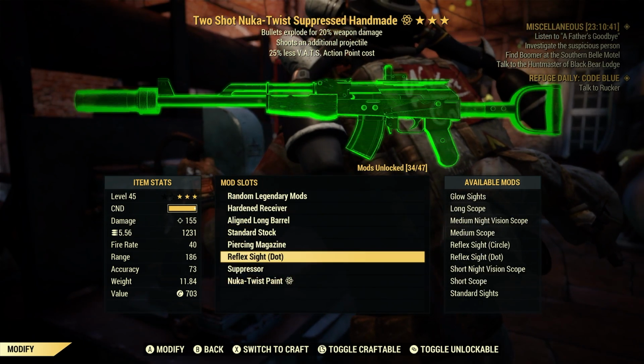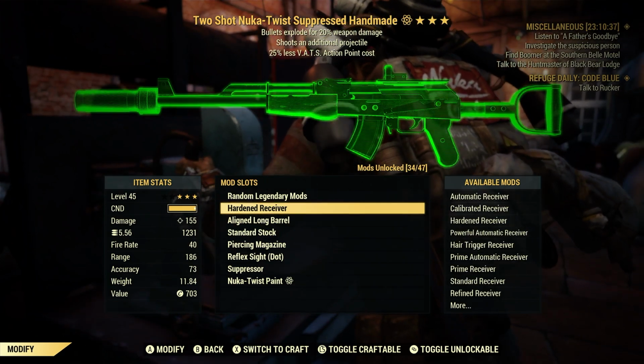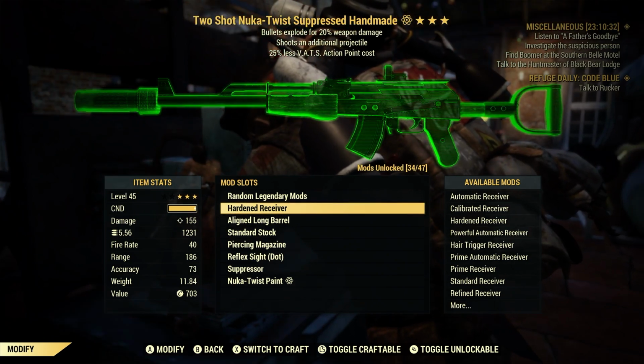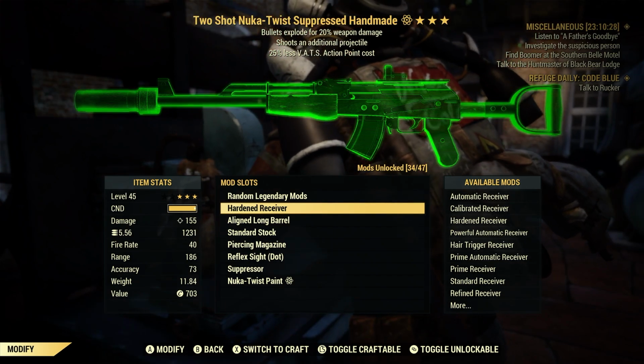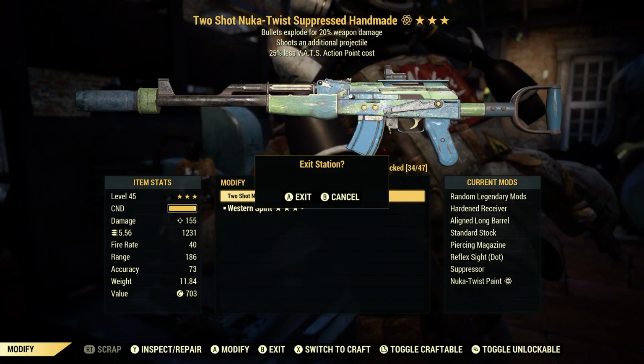So keep that in mind. If you like the weapon, you like the piece of armor, craft as many as you can. If you can afford the resources, do like a little grind for a week. Craft them and then scrap them. It's definitely worth it. All right.